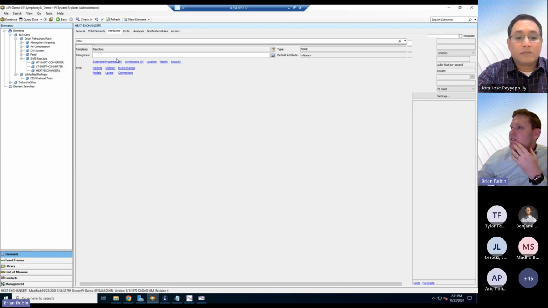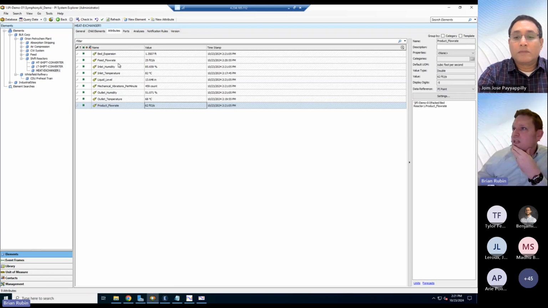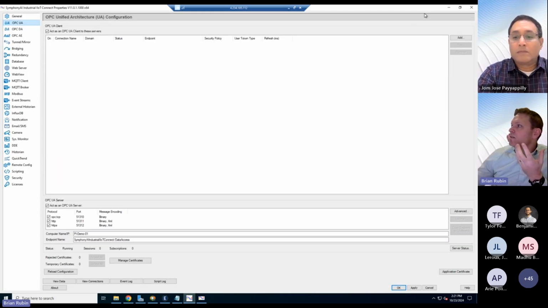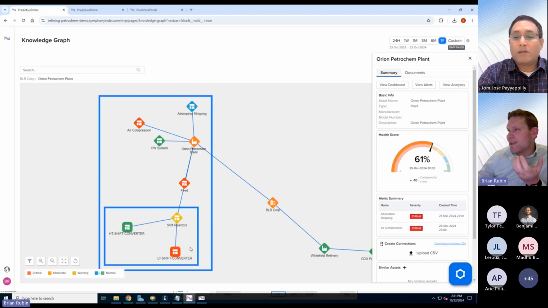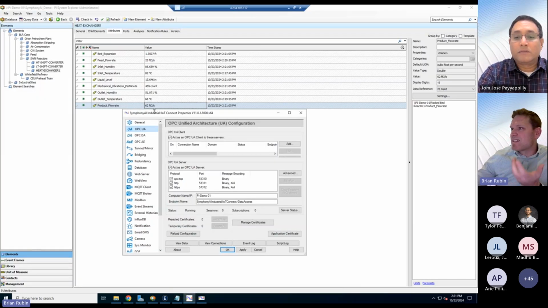Okay, and let me see. So here has a few attributes that I can look at. I have, okay, liquid level. So that means that I need to bring my heat exchanger into my knowledge graph, which right now only has 2 assets. I need a full picture of my operation, of my asset hierarchy. So I need to bring this heat exchanger, which exists within my OSI Pi. How would I do it? And how would I make sure that it remains in this hierarchy?